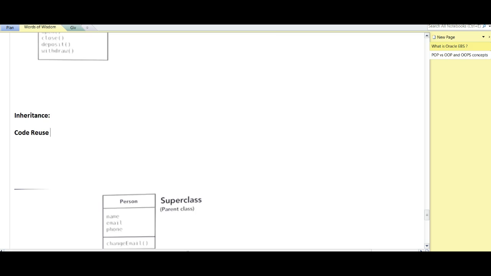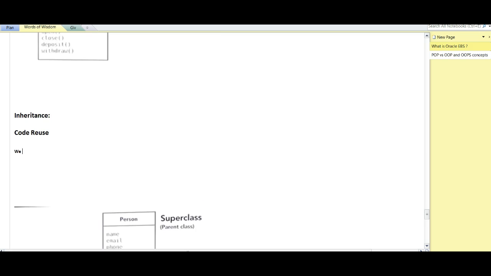In object oriented programming, we can create a new class, but instead of writing it from scratch, we can base it on an existing class, and this is known as inheritance.